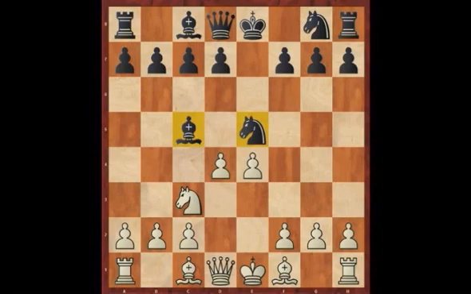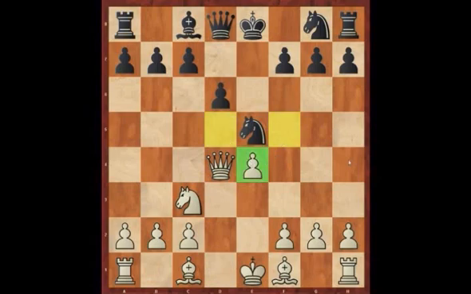I think the main reason white has the advantage in this position is that it's much easier for him to develop his pieces than black. Black is a little bit cramped in this position, and particularly after bishop takes d4, queen takes d4, and now pawn up to d6, we see that white's central pawn controls important central squares.